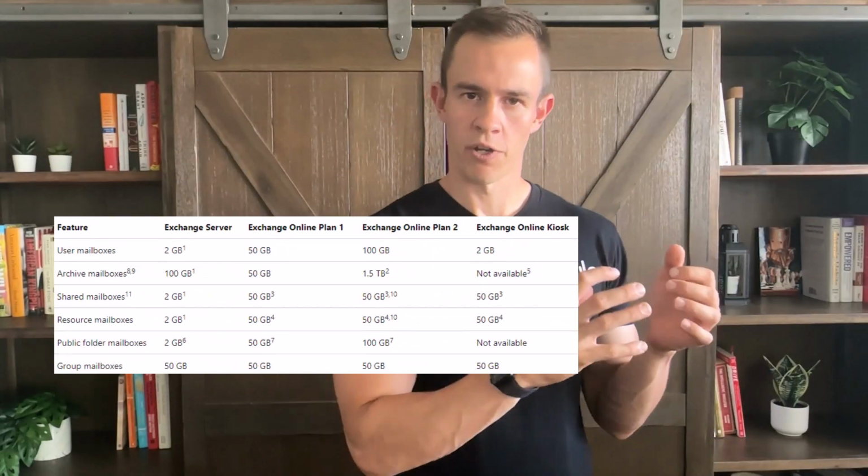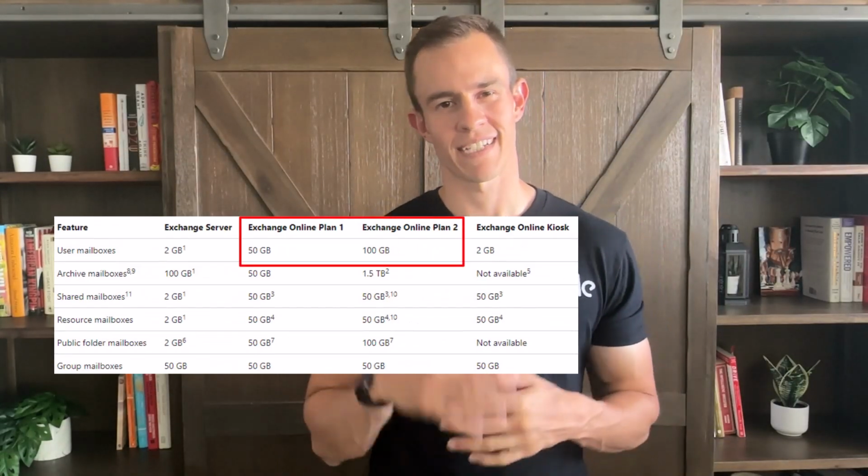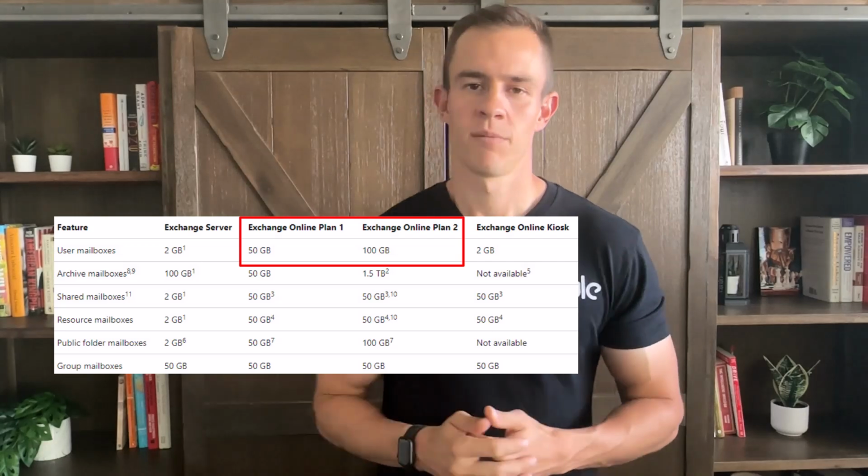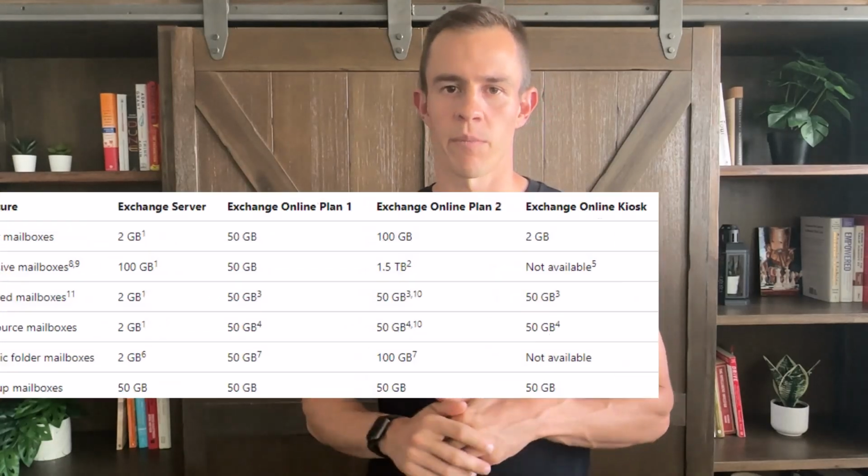The third solution that you typically looked at here, and some of us may still do this today, is to look at moving and upgrading their license from a 50 gig mailbox to a 100 gig mailbox with a license like Exchange Online Plan 2 because it included that size of a mailbox. Now I'm gonna go into some of the archiving mailbox sizes as well, but you're gonna get a real clear depiction on when that would still come into play today versus when you can move into one of these more modern solutions.